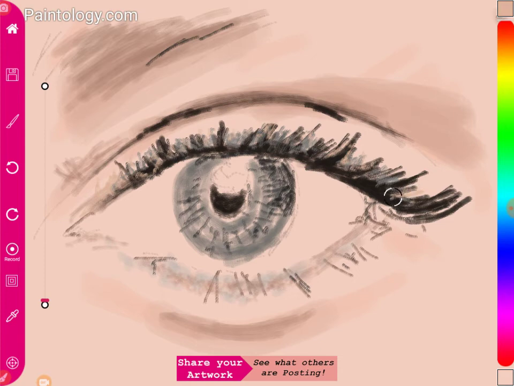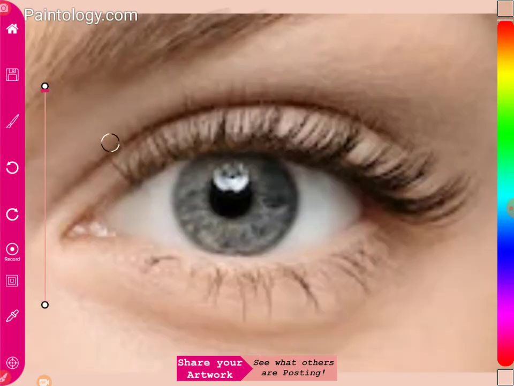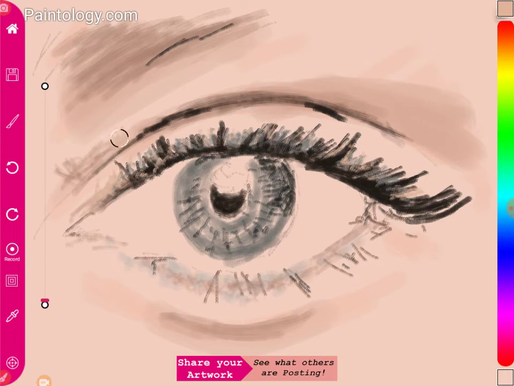To the eyebrow. So let's have a look, keep looking. Yeah, so here, let's keep doing that. So you can see, just keep building it up and don't worry about how it's coming up. So you'll always correct it as you keep doing it. Okay. And if it looks blotchy, just go over it again.